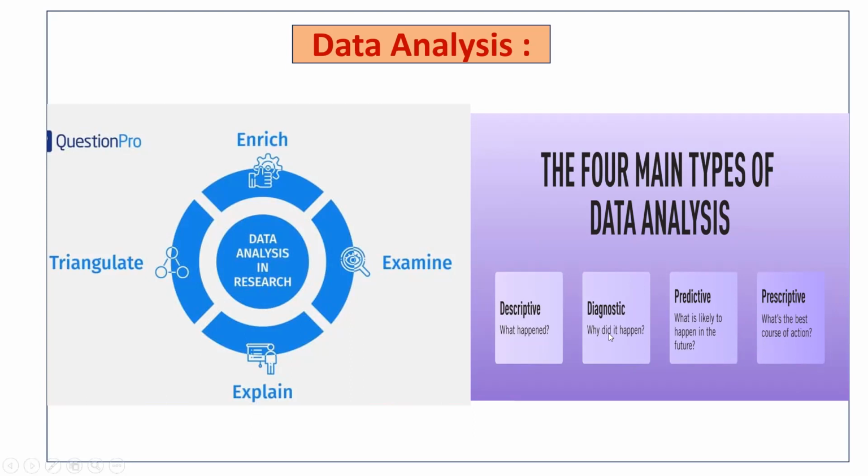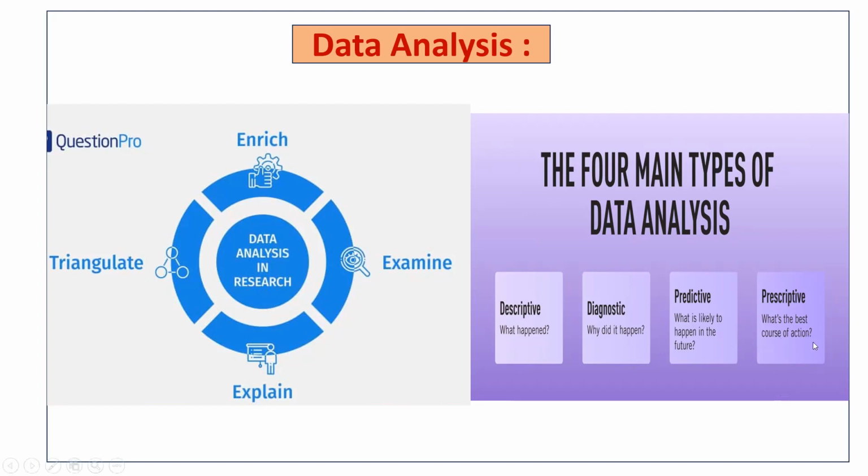In diagnostic, why did it happen? So I'm going to find out the cause. By collecting the data, I'm going to find out the cause, that whatever has happened, why it has happened. Then predictive, what is likely to happen in future. Then I will predict in this particular data analysis. Once I did all the data analysis, I can predict that this has happened and in future this may happen, right?